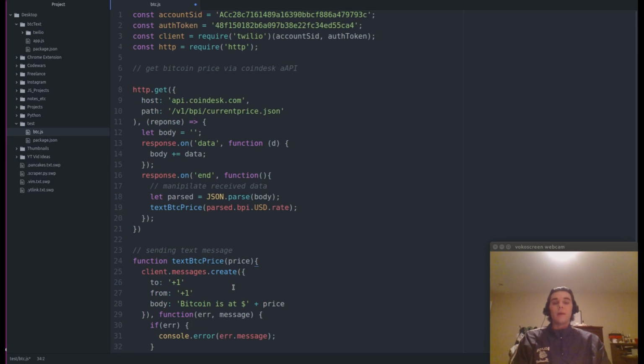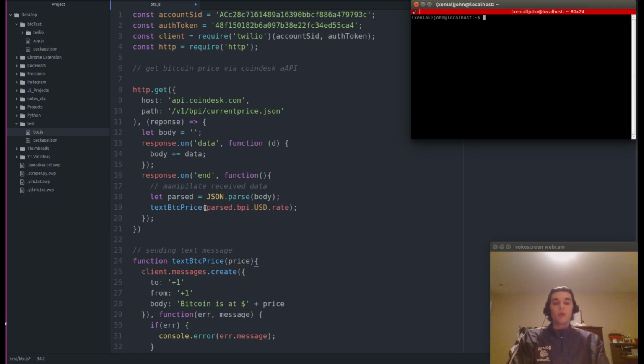So now, guys, in order to run this, you want to navigate to the folder that you created this program in. So if it was on your desktop, you'd want to open up terminal or command prompt, move to your desktop using cd and then desktop, with a space in between, and then navigate to the folder that contains your project.